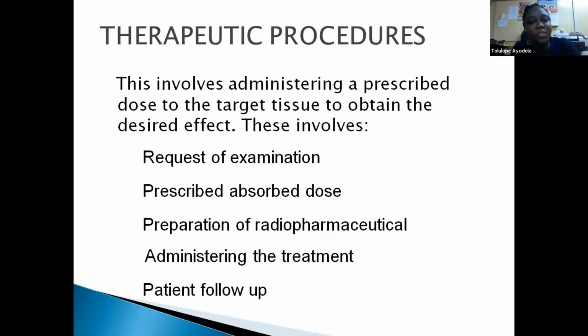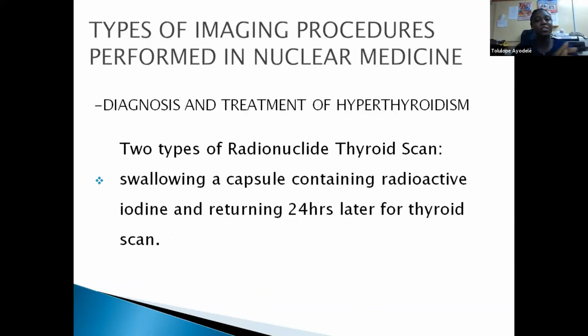Nuclear medicine also has a therapeutic purpose, not only a diagnostic purpose. Let's take a look at some of the procedures of a therapeutic procedure. First of all, we have the request for an examination. There's a prescribed dose, and the radiopharmaceutical is prepared by radiopharmacists. Nuclear medicine is an interdisciplinary field that consists of varying numbers of professionals. Once it has been prepared, it is administered for treatment, and we have the patient follow-up.